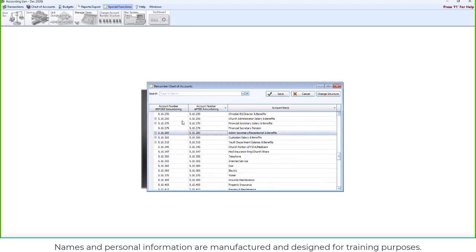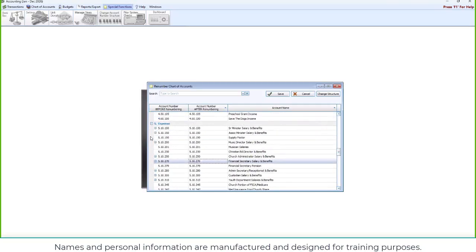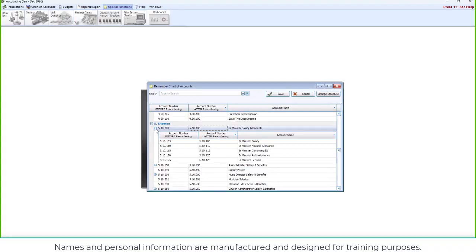Or can I? Basically, no, I can only edit the main account here. Wonder where those others are. Oh, financial secretary, senior pastor. This is a good question. I thought we would see those other ones in here. Let's see, senior minister. Oh yeah, there it is. Account number before renumbering, account number. So even with ledgers and sub-accounts, you can do the renumber right here.